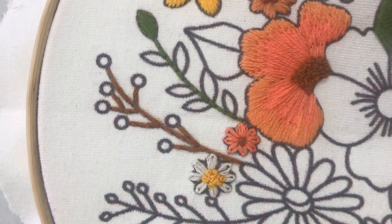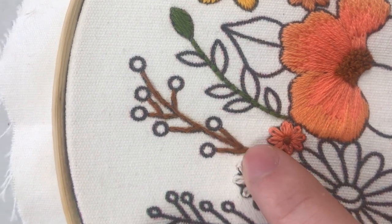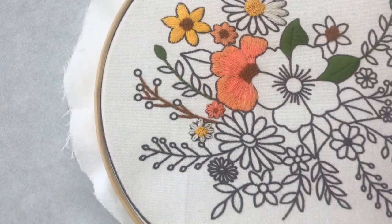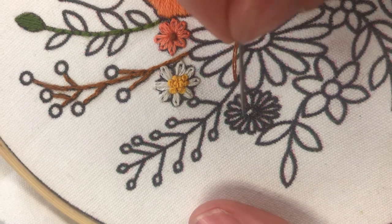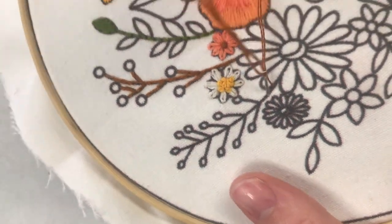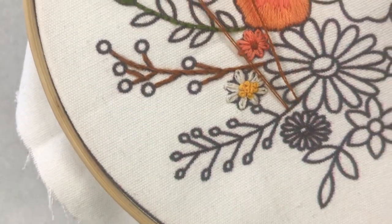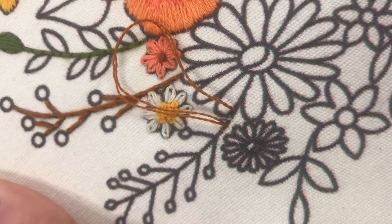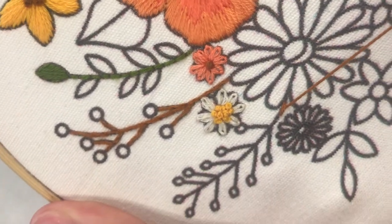The next stitch we're going to look at is called an outline stitch. It's the one that I've used right here with the brown thread to create the stem for this plant. So I'll show you how to do it on this one here. To sew the outline stitch, I'm going to come up through the back of my work, move forward about a stitch length, and rather than pulling all the way through, I'm going to leave a loop up, this loop right there. So I'm going to leave a loop and come back up right through the center of that stitch I just made, and now finish pulling through just like that.